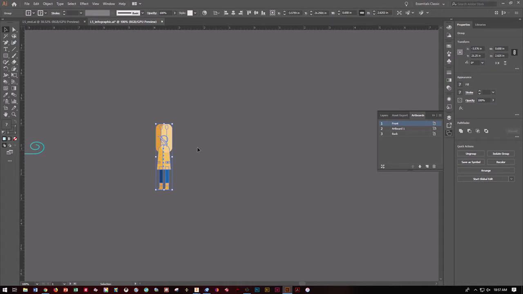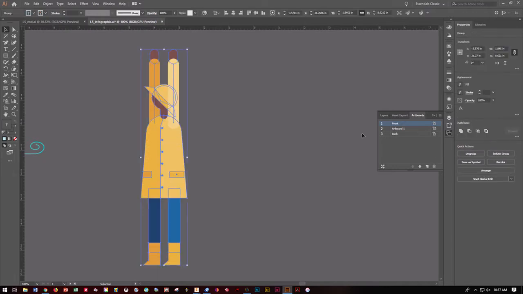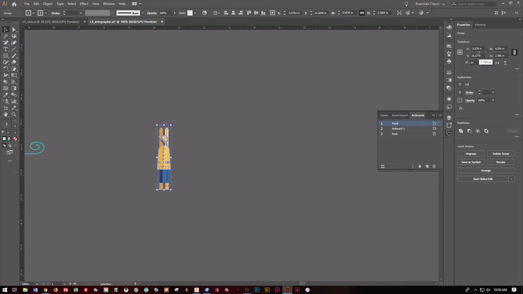Now, you notice something happens here. All of a sudden he's got these gigantic arms. That's because we did not have it set to scale strokes, because truly these are just lines. So let's do a Control Z to undo. Let's go into our transform and make sure we hit scale strokes and effects. Then we can scale it with the 30%, and it'll work out just fine. Now we scaled it with his arms. If you find that something's not scaling appropriately, that is why. Alright, so what are some other things we can do? Let's scroll over a little bit.